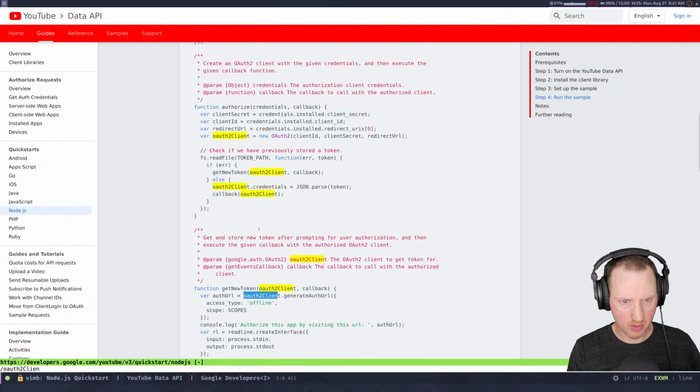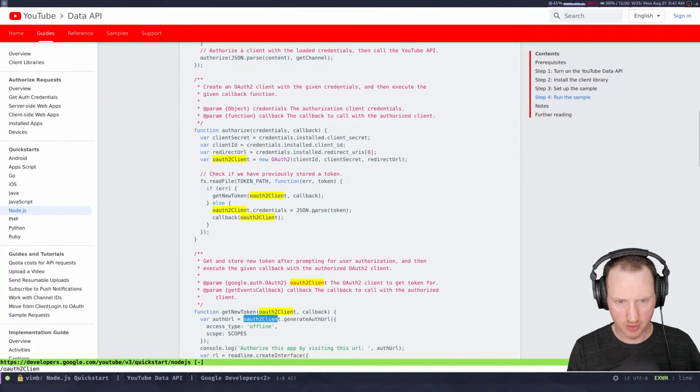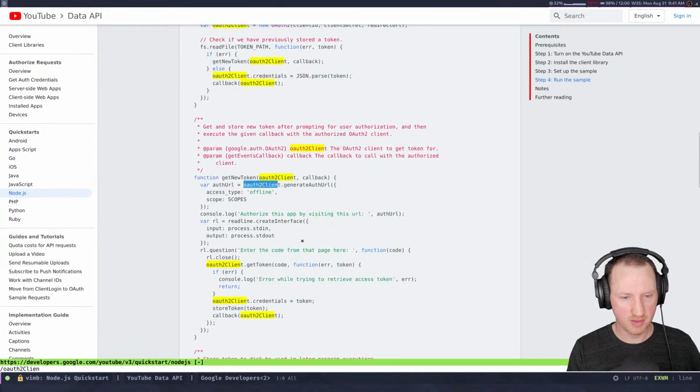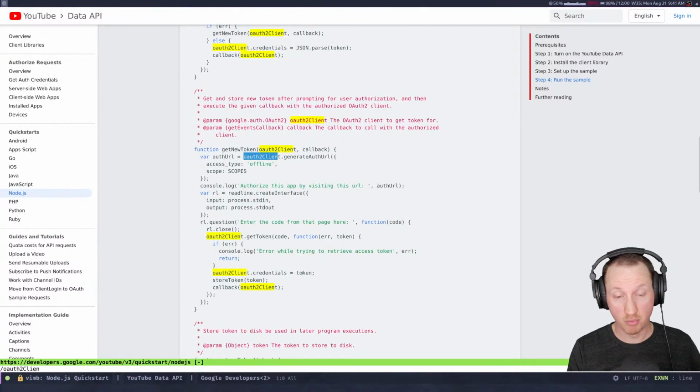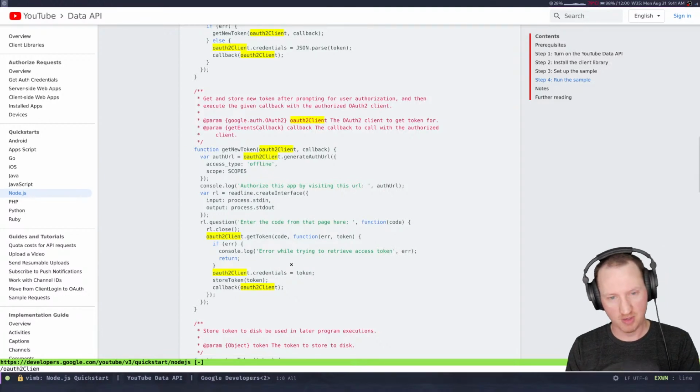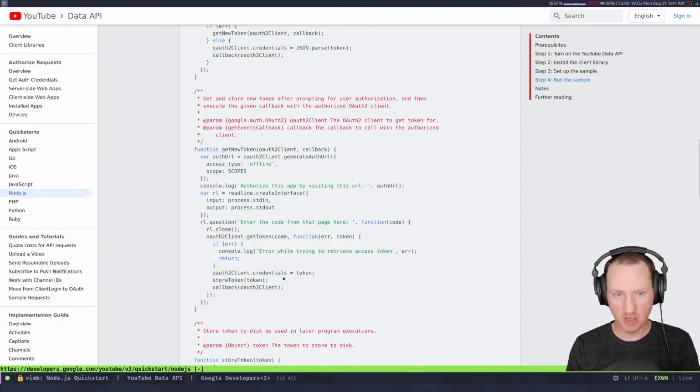Get new token, callback, OAuth2Client, credentials equals JSON.parse. No, that's not right. I don't have to do that because the actual object is coming back here. I really don't want to print this thing out, but since it's already printed out my credentials anyway, I might as well see what's in there. I'm going to write this to a file and look at it on another screen so that I don't expose my own credentials, because Google's apparently doing that well enough for me.